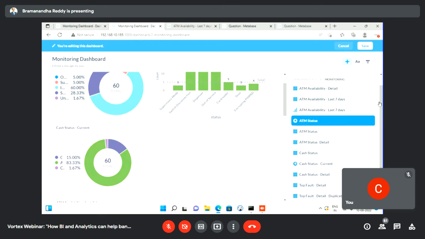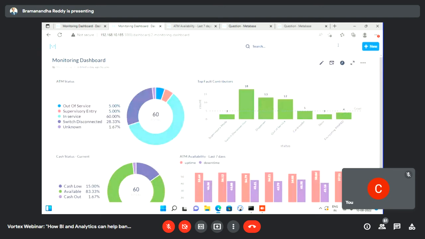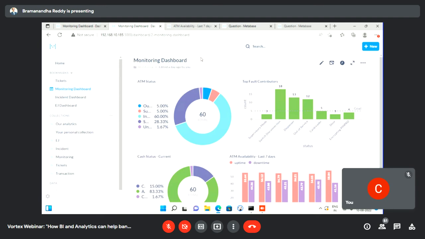The set of tables that are there are available to you. There is a standard set of questions that we have pre-built into the system, which will be available to you. Okay. And other than that, if you require additional types of reports, you can obviously add a new question. How to add new questions is through the simple menu: New, and add a new question.